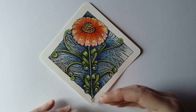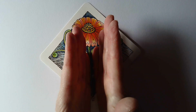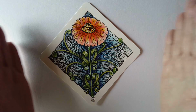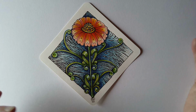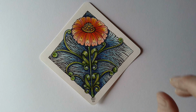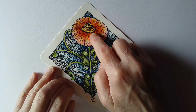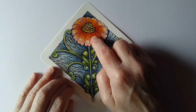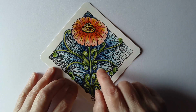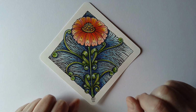Although the gradients aren't identical in each section, I made a point of starting with the darkest closest to the flower and spreading the lightest out. So they sort of work. I have got some shadowing here, but I'll tell you about that now. I did the same kind of thing with the darkest orange red and orangey yellow close to the centre of the flower, and spread them out. The centre I did in this checkerboard design afterwards.